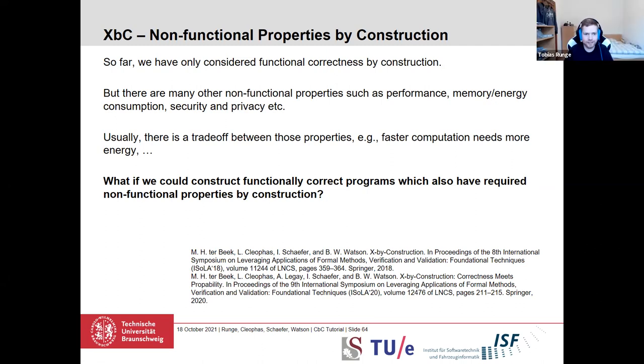Maybe it's getting more interesting for the security part. We have now seen on all these slides that we're doing correctness by construction, and correctness means the algorithm we developed is functionally correct. But what other properties can we check? Non-functional properties, for example, performance, memory consumption, or, as we want to show now, security. We want to show security by construction: at each step the algorithm is developed, we also ensure some security properties. In our case, we are doing information flow. So we want to check that the information flow in our program ensures confidentiality and/or integrity of the system.